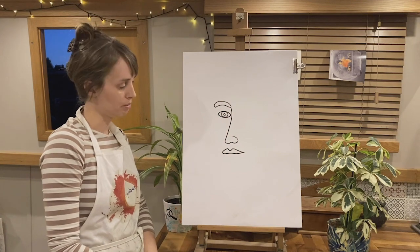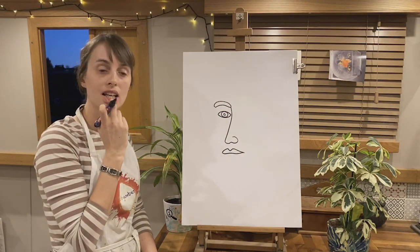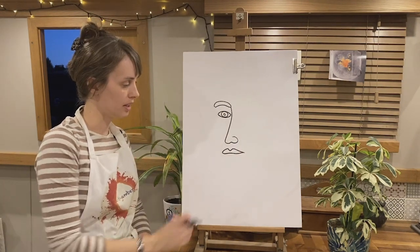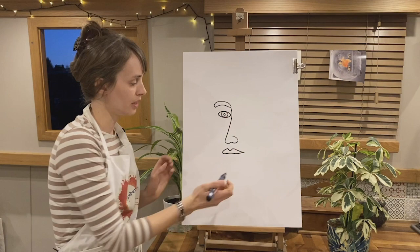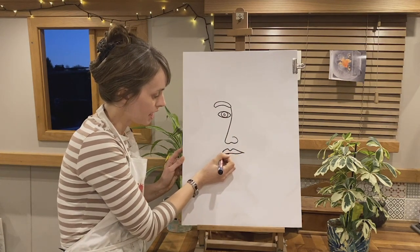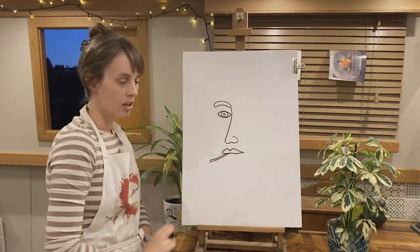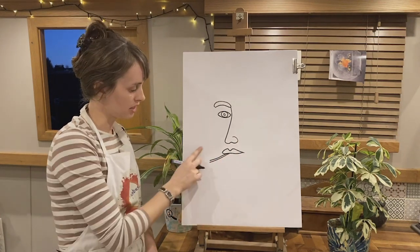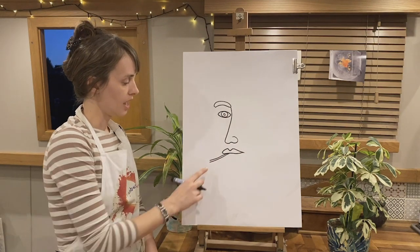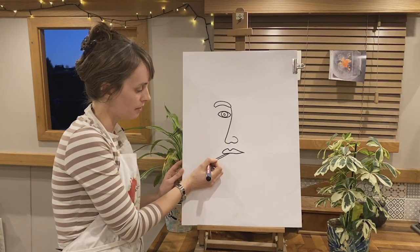There's my top lip. Before I put in the bottom lip, I'm just going to add the pipe that he liked to smoke. Okay, so forget the bottom lip just for now. Let's add in a pipe. So let's add in two straight lines coming from his mouth out into the rest of the paper here, so towards the edge of your paper. And then we're going to put in the rest of the pipe. So my top line, I'm going to touch my top line, I'm going to go up.